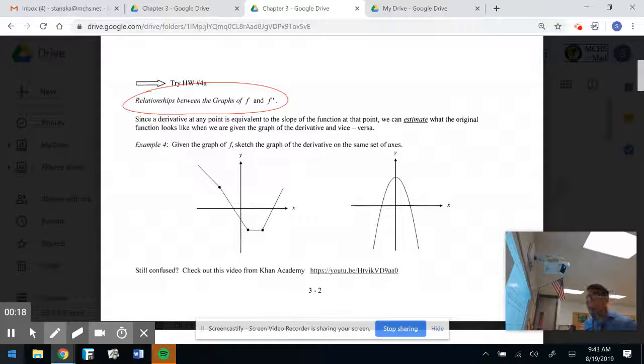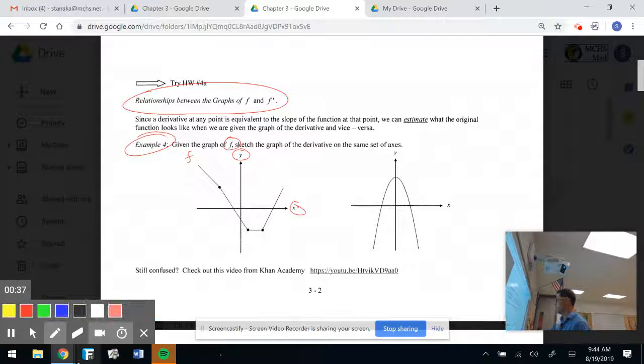So the important thing here, and some students really struggle with this, so make sure you really focus on what we're about to do. Graphing these can be really tough. But we're going to be given the graph of f in each one of these two examples. We have an x and a y and an x-axis, and this graph here is the graph of f. We're going to graph f prime. One of the most important things you need to do is make sure you label your graphs.